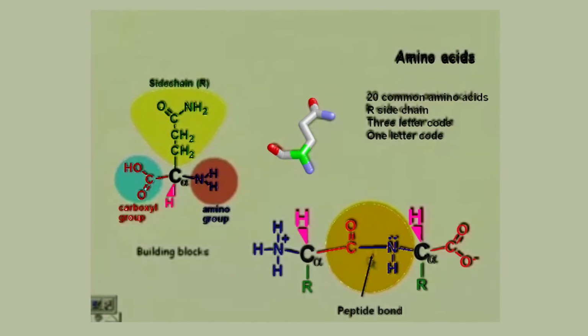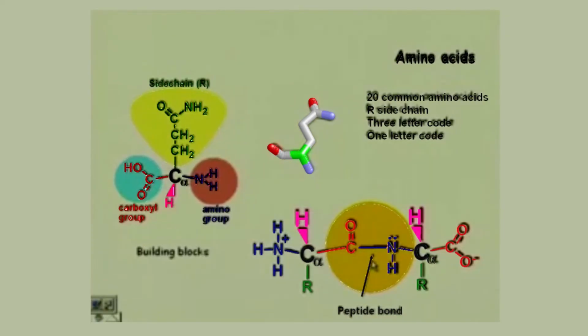In this linkage, which is our peptide linkage, we have a C double bond O and an NH. But if we look at our original amino acid, we are missing an OH from the carboxylic acid side, and we are missing an H from the amino side. What does that make? It makes H2O. So, when we are linking two amino acids by the elimination of H2O, we can form a peptide bond.